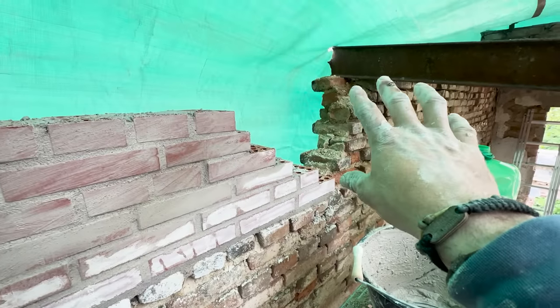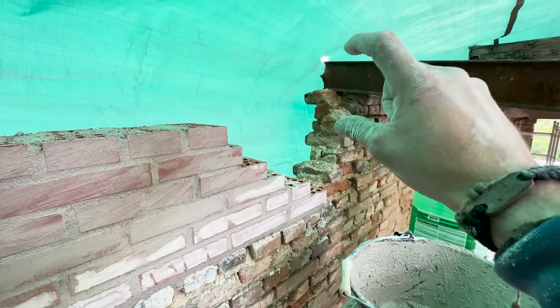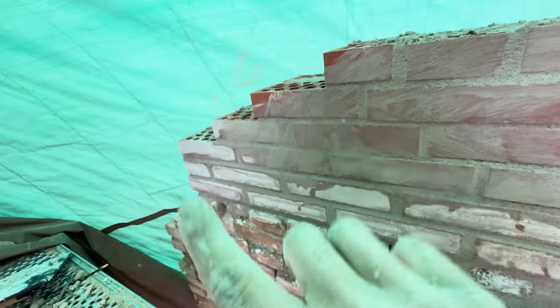Good morning. So that is about up to the level we need for the ring beams. It's a couple of bricks short of what's there already, and hopefully that'll give me enough space to get a good ring beam on there and get the concrete beams back on and stabilize it. So that's as far as I can get with there.